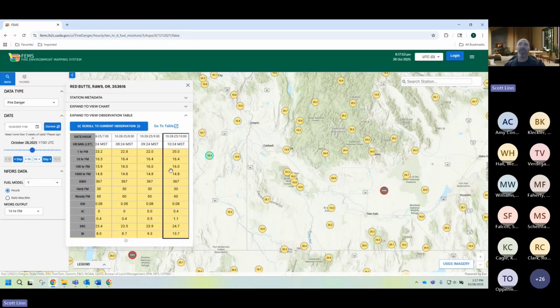That doesn't mean you can't use these for seasonal tracking and understanding where you're at. If you're increasing or decreasing in fire danger, that's a great use of fire danger and these values, but just don't use it in the fire behavior calculations because they will underpredict where you're at. So, questions on that?